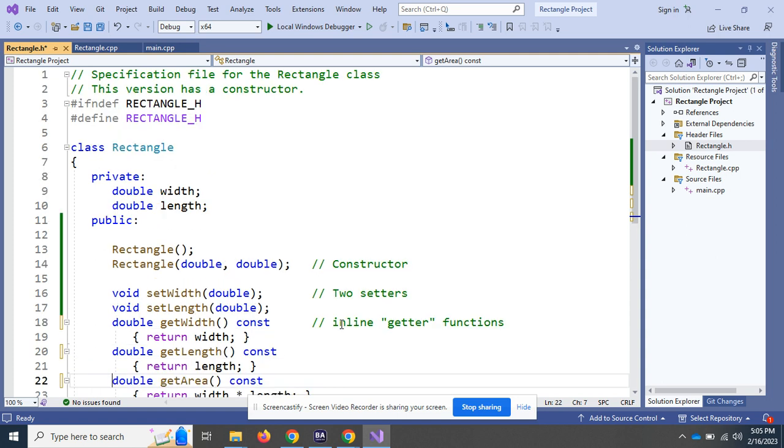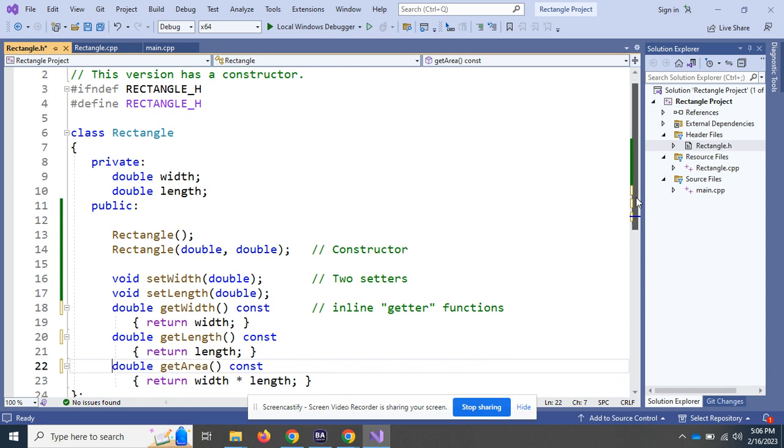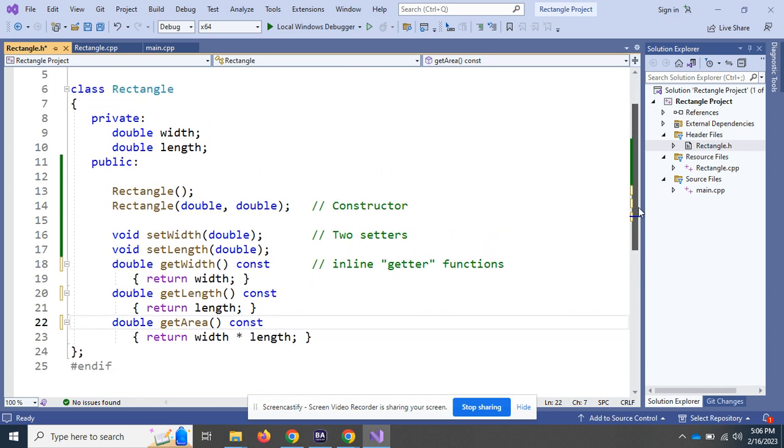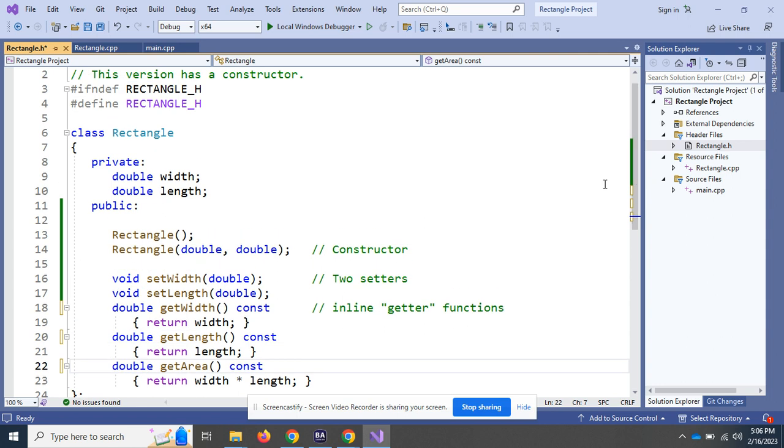But here's some of the keys to making this header file. If we go up to the top, we're going to need these wrappers. A lot of programmers call these wrappers. On the outside of this class rectangle, you're going to have this up here: pound ifndef RECTANGLE_H, and it's usually written in uppercase like that.